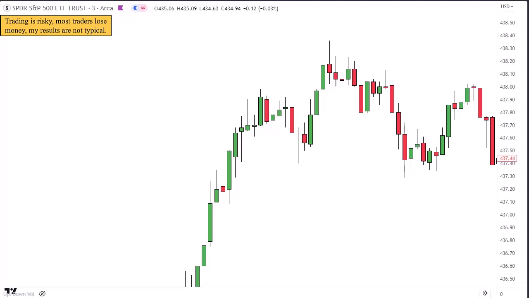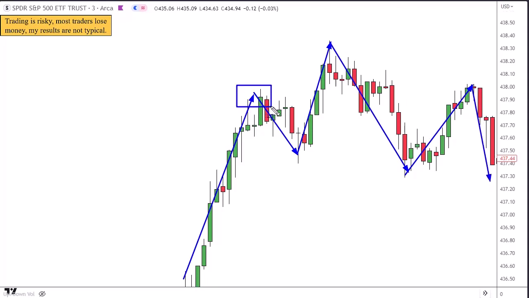All right, so as you can see here, what we have is a typical head and shoulders type pattern. First of all, a head and shoulders pattern is a reversal type pattern. And so you need the market to move up, come back down, go up again, make a higher high, come back down, make a lower high, and then come back down. If you're not familiar with it, pretty simple. That's your shoulder, that's the left. The head is higher, and that's your right shoulder. And it's a reversal pattern.